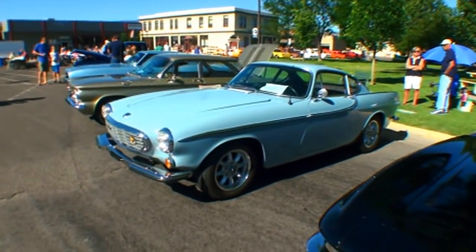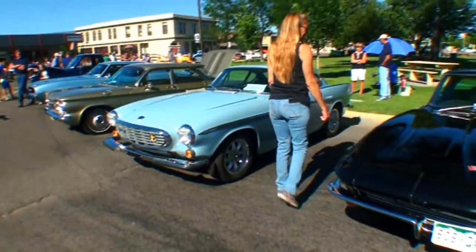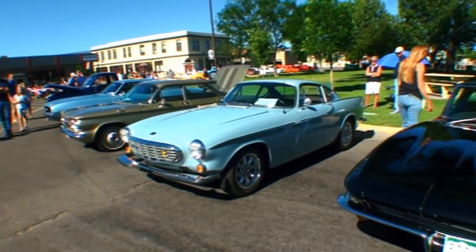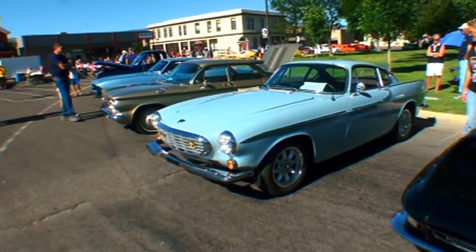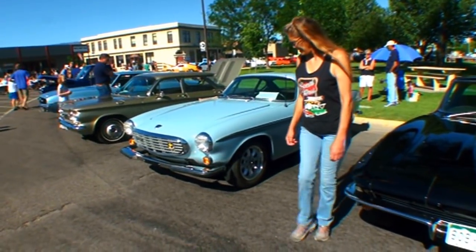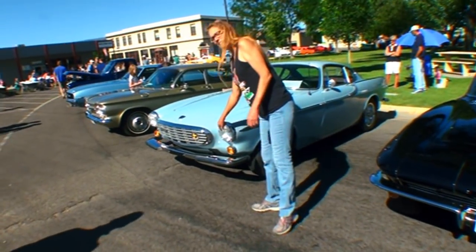Hold on, Bob. Here's the sister car. For sale. I know, but you could put it over there next to your little Bugatti. What do you think? My Austin Healey? Yeah. My dad loved James Bond, dude. My dad had a lot of Volvos. Did he? Yeah. That looks like James Bond action there. Maybe it's got some machine guns behind the grill.